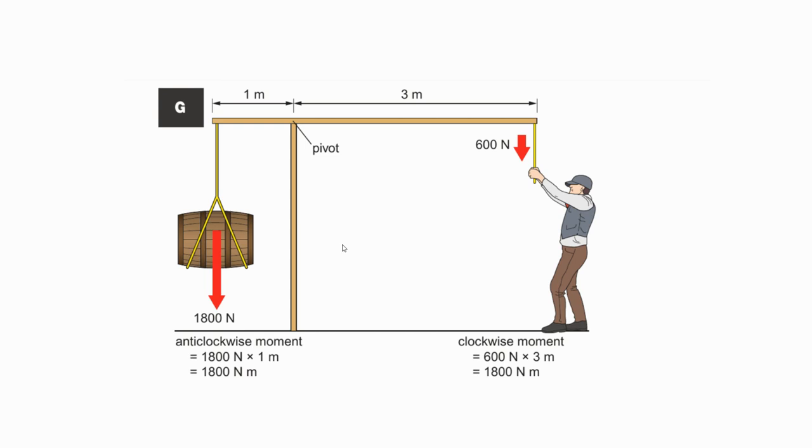be balanced. It is common for this to be given as a question, with one of these values, either a distance or a force, missing, and the person completing the test being asked to work out the missing value. In this case, you work out the moment on one side, for example 1 times 1,800 newtons, and if the value that you needed to determine was the distance, you would then ask yourself what you need to times 600 by in order to get 1,800, which of course is 3 meters.